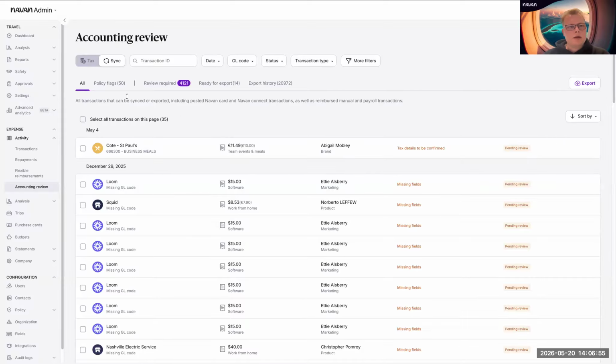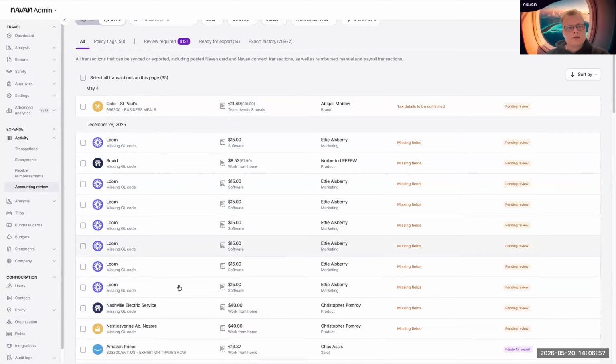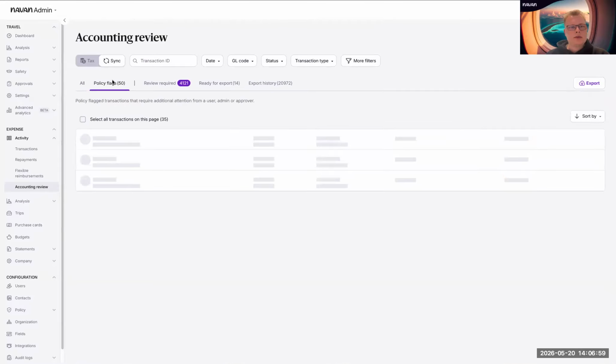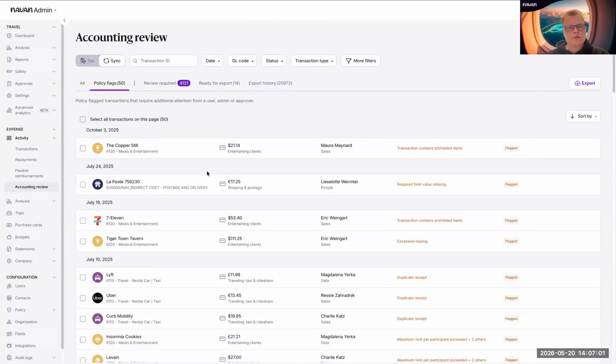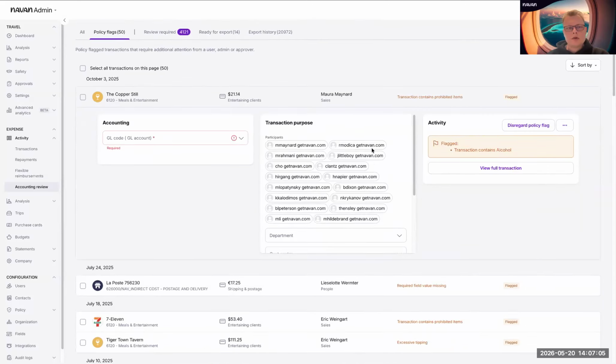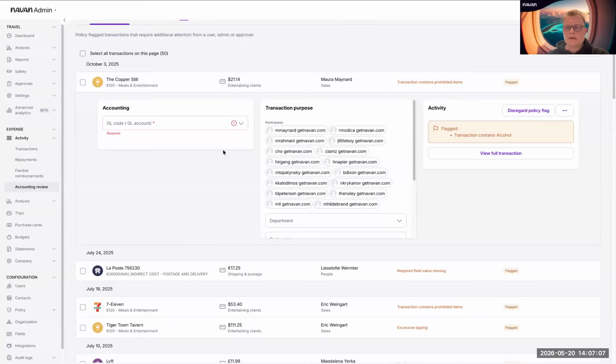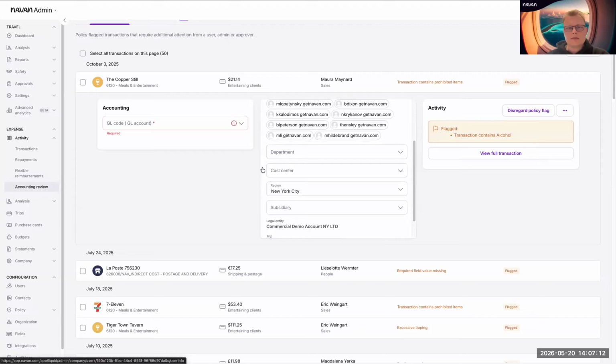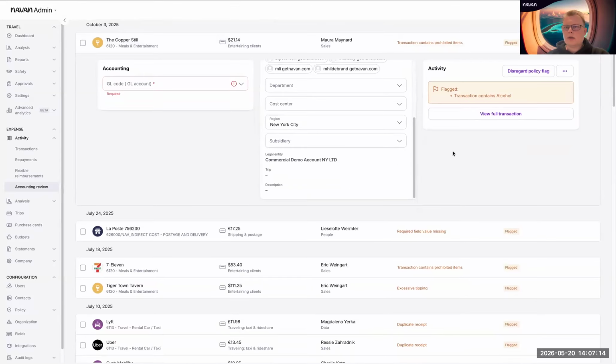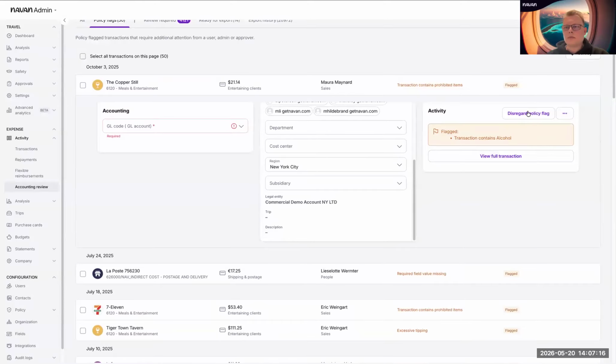You can see all the transactions itself, or you can also see the transactions which still have some flags on them. You can go in here, you can have a look at what the flag is and who the person participating in that transaction was. And you can also step over any policy flags if necessary, right?